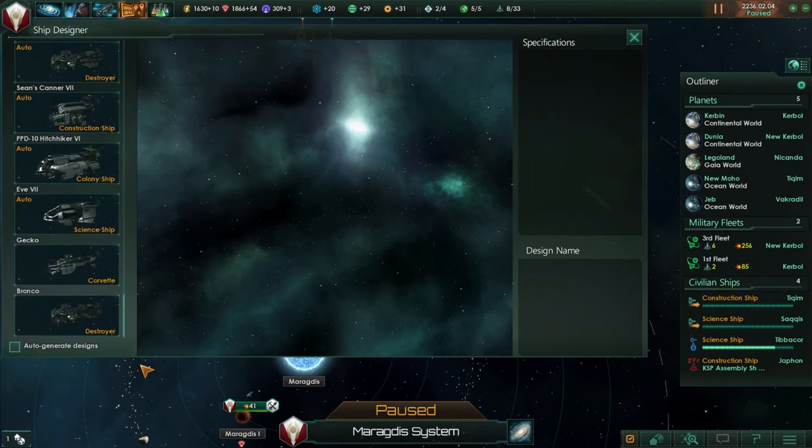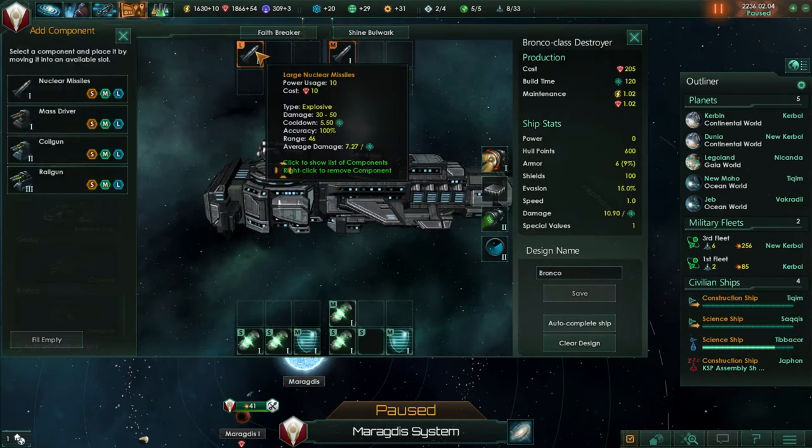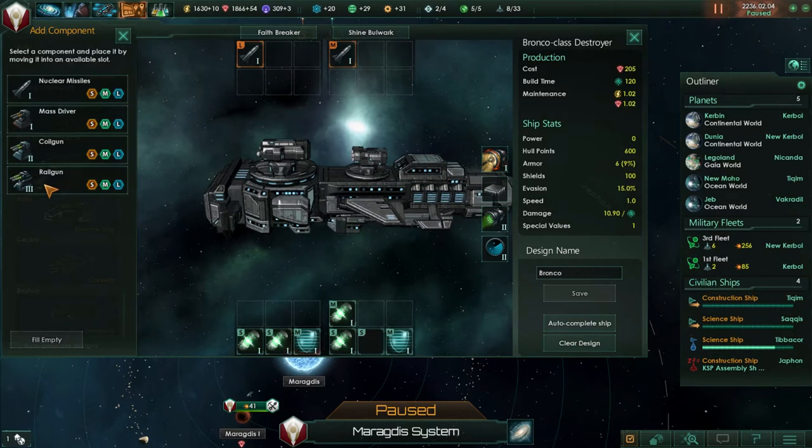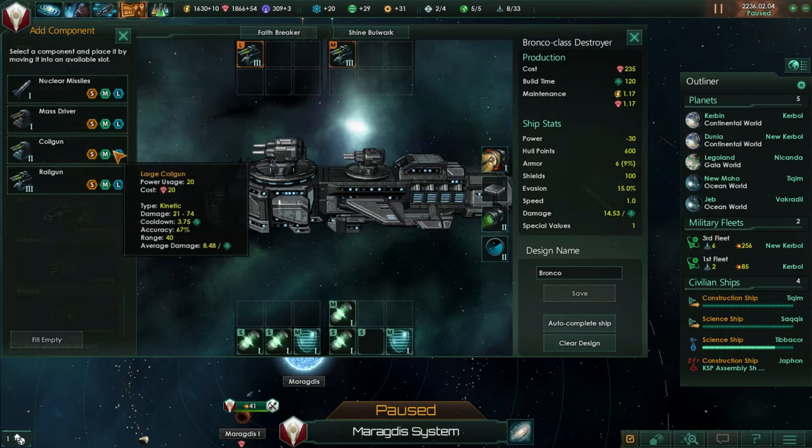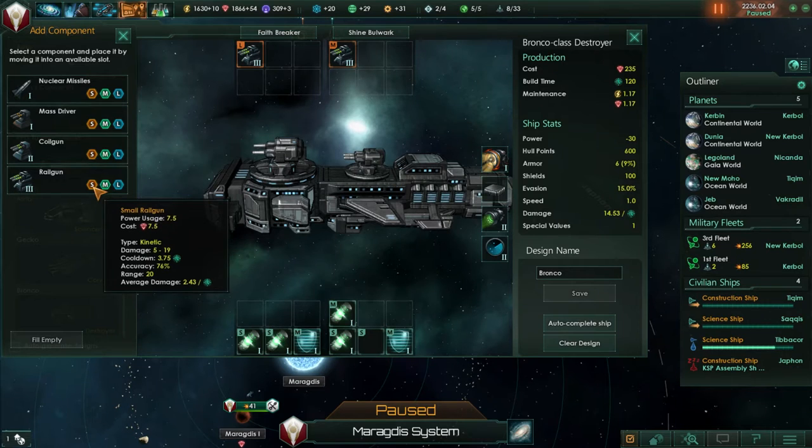Research. Ship designer. Okay, let's say we were building... let's just upgrade our Bronco Destroyer. Well, we could use railguns. That'll put our damage to 14.3. What's Coil Gun? That's less. And the normal nuclear missiles is only 10.9. Seems like the real gun is the thing to do. It's sort of like a combination between rockets and... But it's not really a projectile weapon, though. So it says average damage. So, small is 5 to 19, medium 11 to 39.